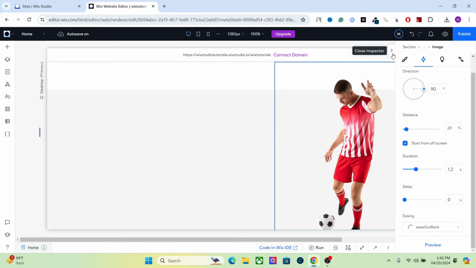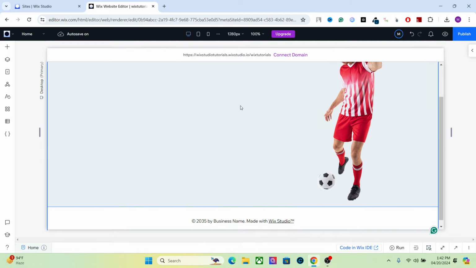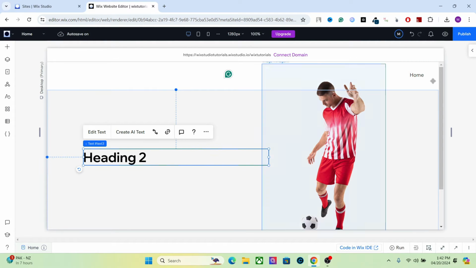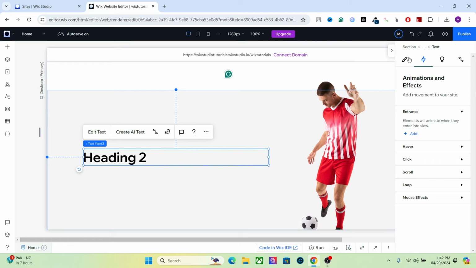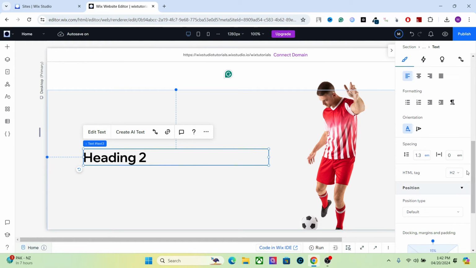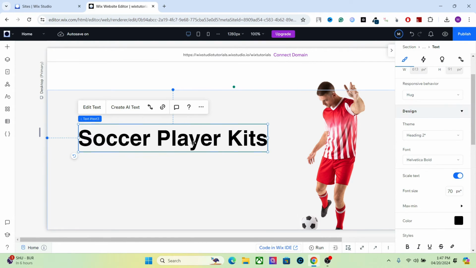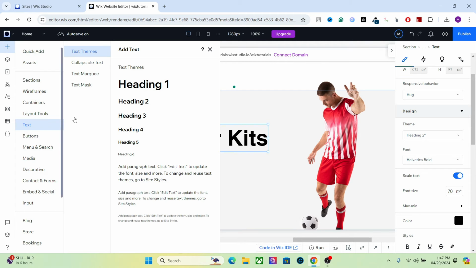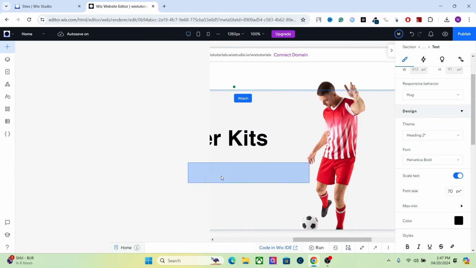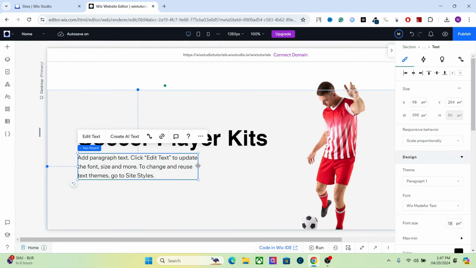Right? Now let's add some text as well. When adding the text, when it is your main heading, you can assign an H1 HTML tag from here. There should be only one H1 heading in your web page. So the main title of your page will be the H1. Since we are using the slideshow here with multiple headings, I will assign H2 or H3 here. Let's also add a subtitle to this. So we will need one more text, this time a paragraph.